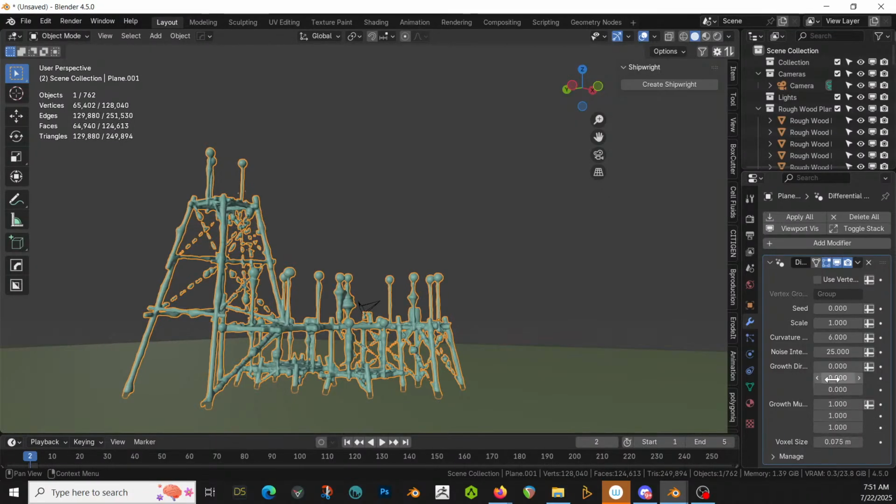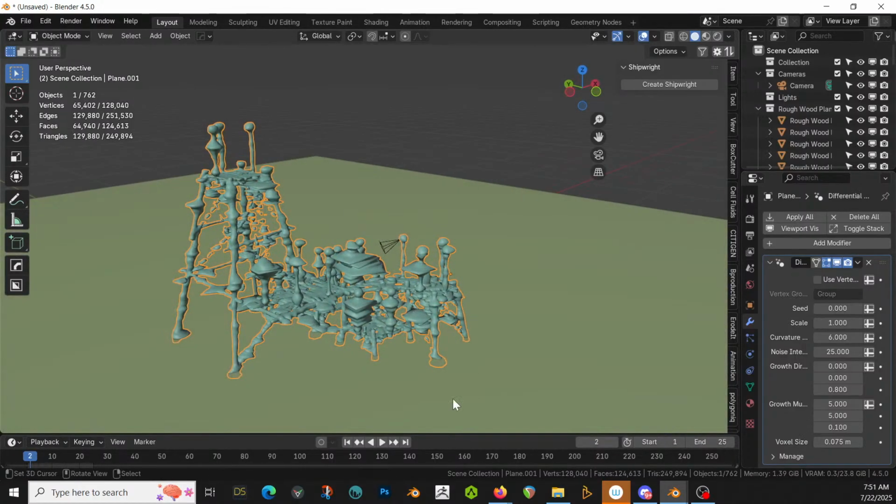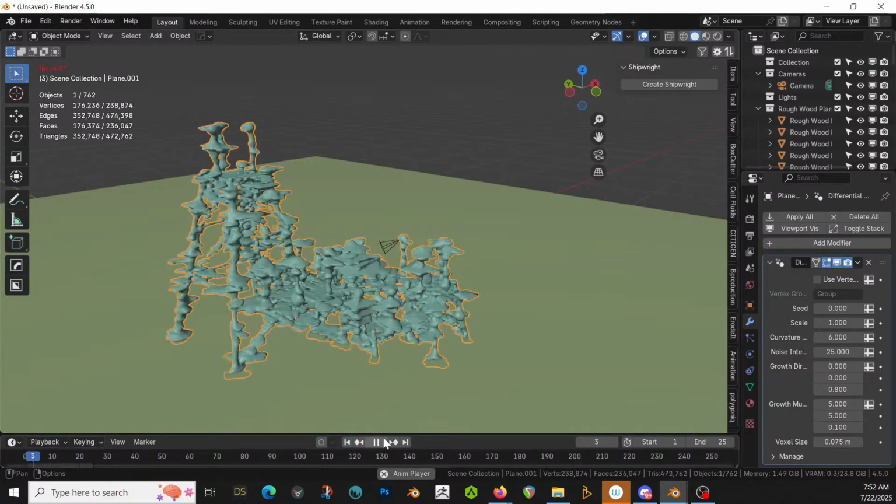And we're going to set growth direction, we want to go all the way to 1. Let's go like 0.8, with a multiplier of 0.1 and a side-to-side multiplier of 5, and an ending of 25, which would be more than we need. And rewind and play.